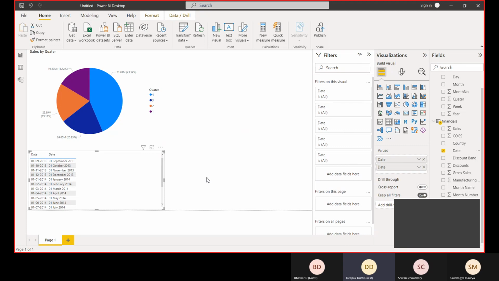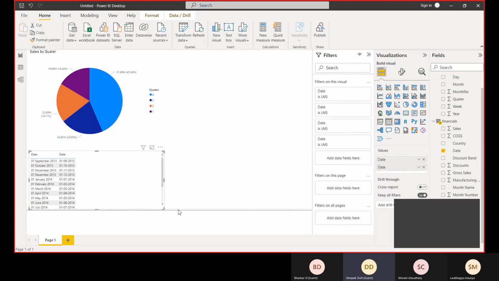Switch it, move that date to the first place and the other date to the second place. Okay, is it also filtering? Yes, sir. I think yes.